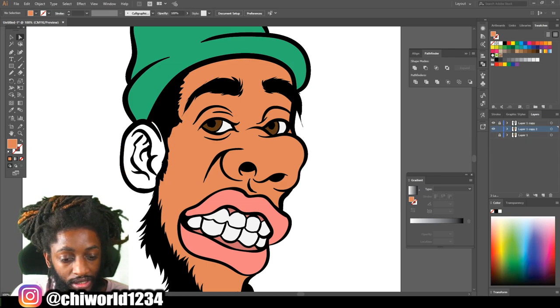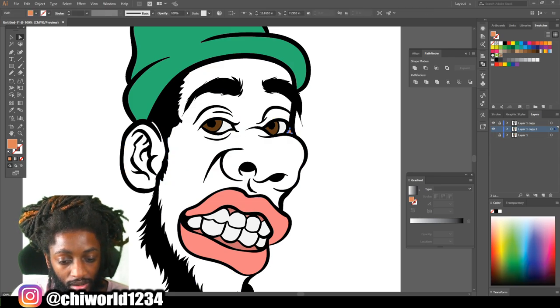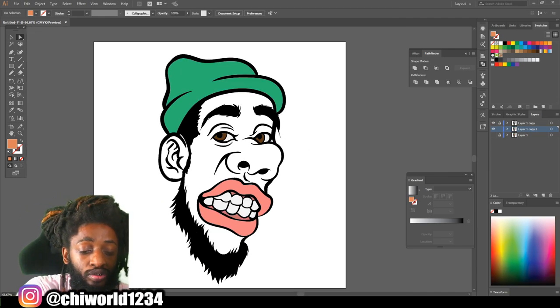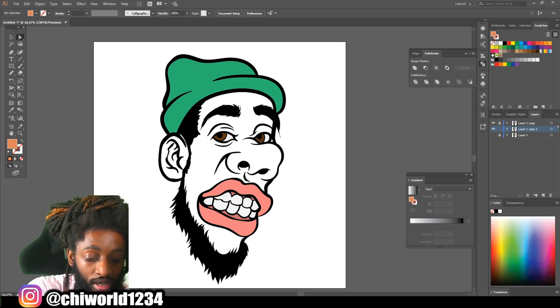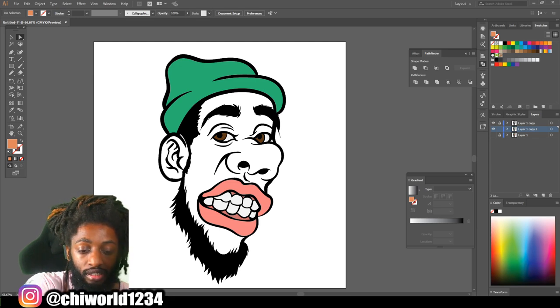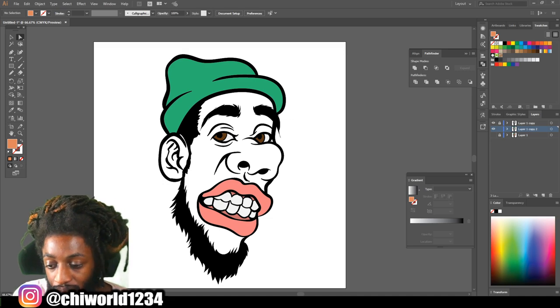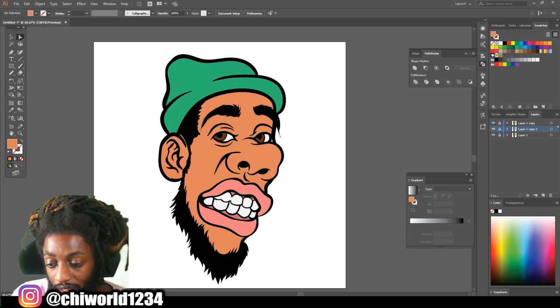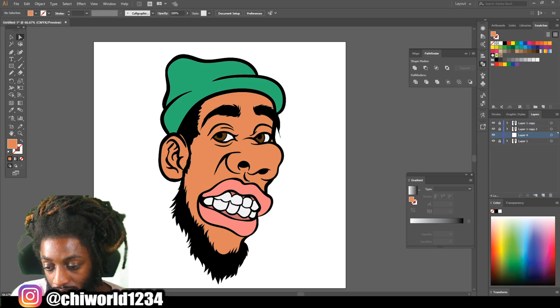You would like to delete the skin tone. Only the skin tone. The reason I do that is so that when I'm doing the shadows on the skin tone, the lip color and the eye color and the hat color sit on top. So now, bring my base color layer back. And now I got this little color layer of the eyes and the mouth and the hat. And we're gonna create a layer in between those two right here.